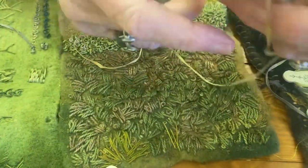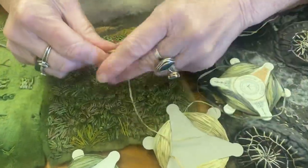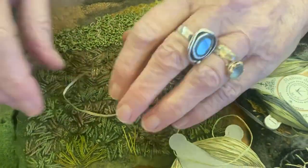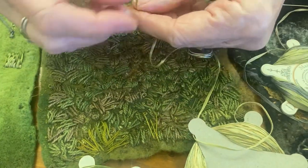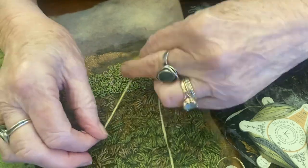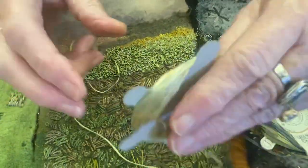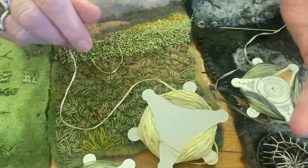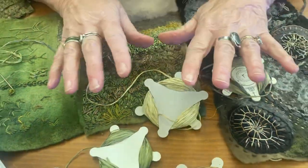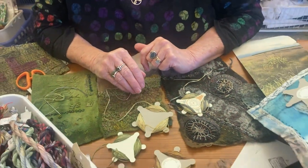If you've got any other ideas — I've also seen, and I don't do it myself, but canvas work is very good for this because it will lay flat. Just don't take my word for it — try it yourself if you do canvas work. So it's just another beautiful thread which is just nice to work with. I hope if you've got it or you're thinking about it, this gives you something else to add to your collection. I'll see you again next time. Bye.